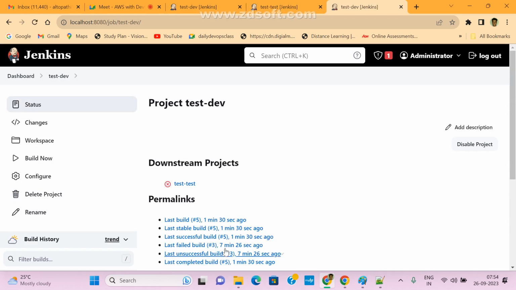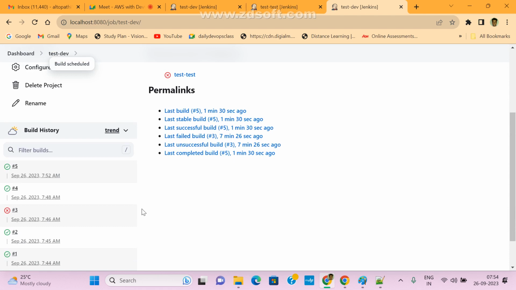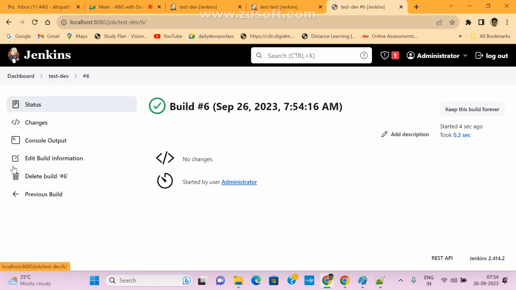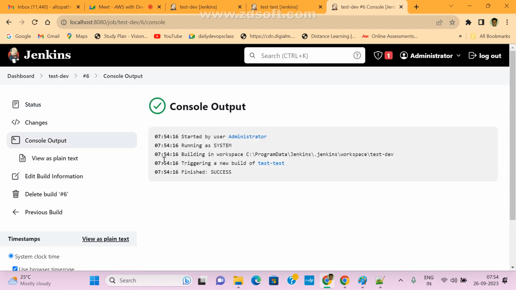These are the basics only, simple only. You can also try. This is not mandatory, but we can try it. So build now. Now see here, go to console. Now see here the timestamp, when it started and when it is going to end. If you want to see timestamps, this is the option.